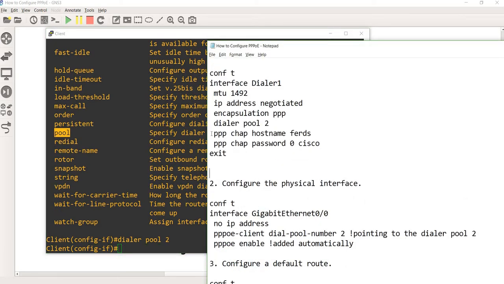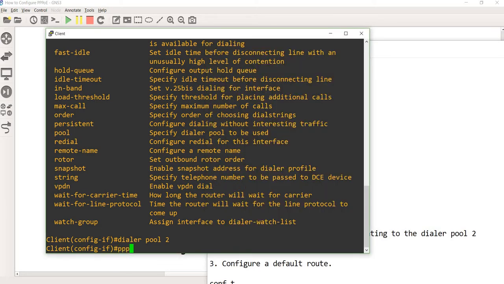And this is how you specify the host names. The host name and the password. In this case, we are using CHAP authentication.